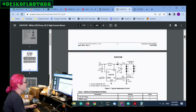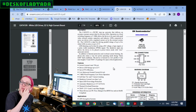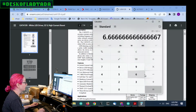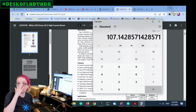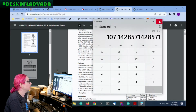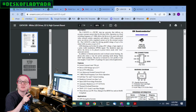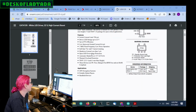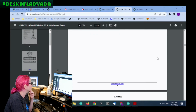And then the switch current is 750 milliamps. Remember, that's the multiplied current from the input. So that would mean 22 volts divided by 3.3, which is like 7 times. So 750 divided by 7, so max 100 milliamp output, but really I'd say 50 milliamps is probably good. That means 2 parallel strands. The 4.3 inch display only had 1 strand, but the 7-inch displays have 2 strands in a row. So that's good to know. And it has some open LED detection, and it has PWM control.